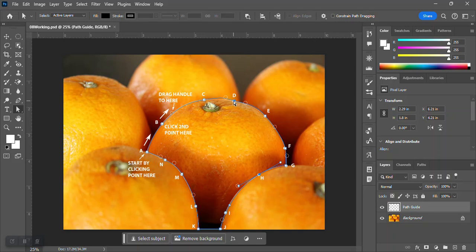So I'm just kind of showing you guys that this is how you would do that. And this is using your direct selection tool. So if at any time any of these kind of look a little off, just know that you can go in and make some minor adjustments. Okay, there you have it. All right.